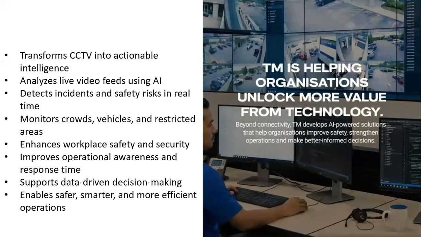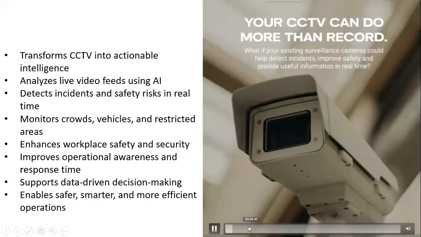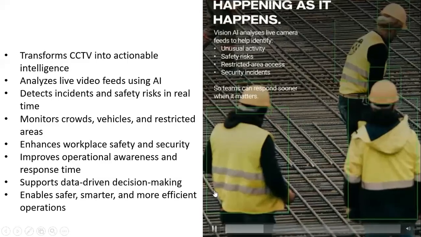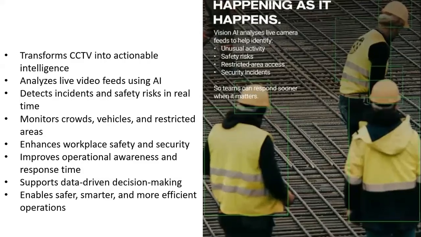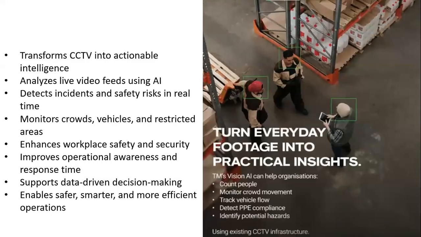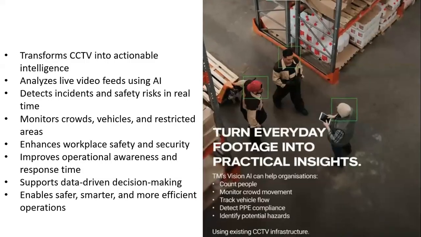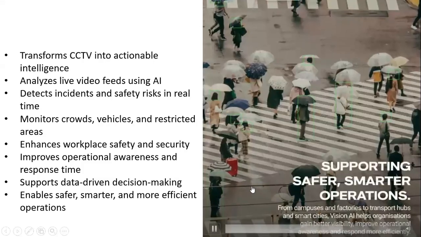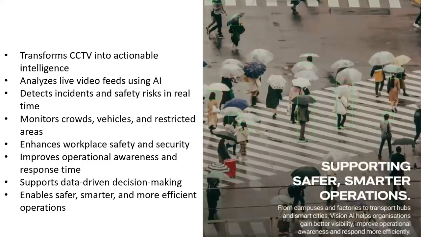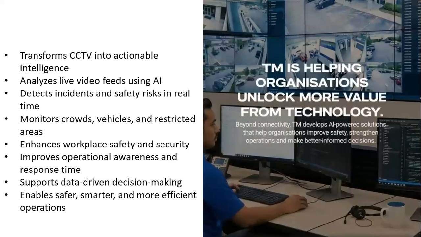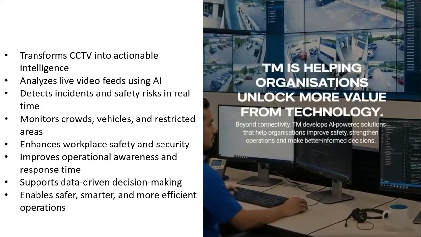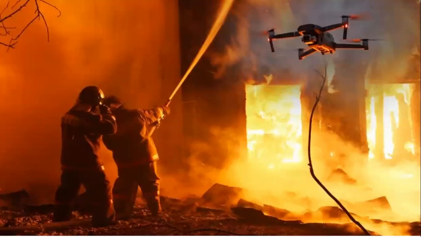So I hope you are getting the point. Via this CCTV video, there are lots of possibilities. The vision language action model supports data-driven decision making. For smart cities and organizations, these kinds of vision language action models are much necessary. So here are certain points which I mentioned on the slide. Now I'll move on to the next part.